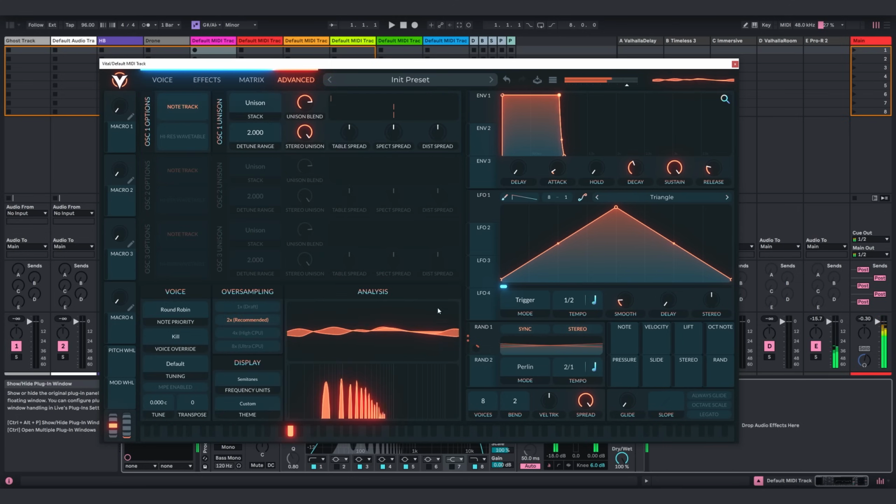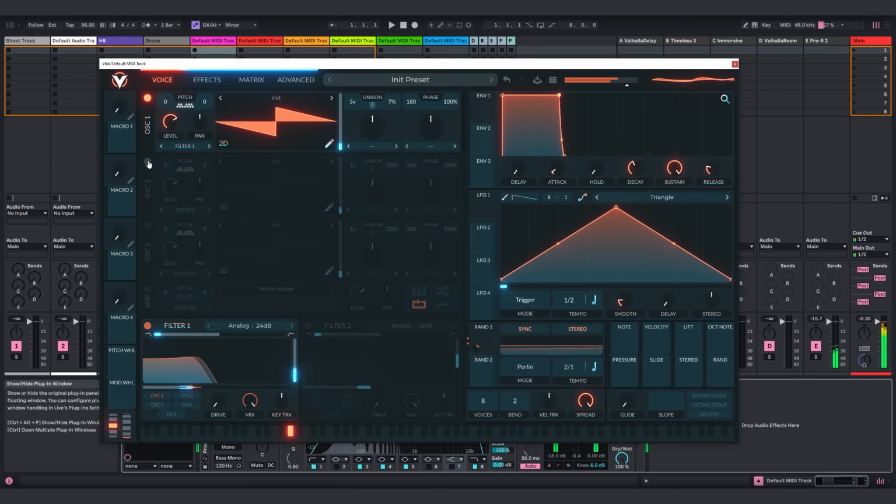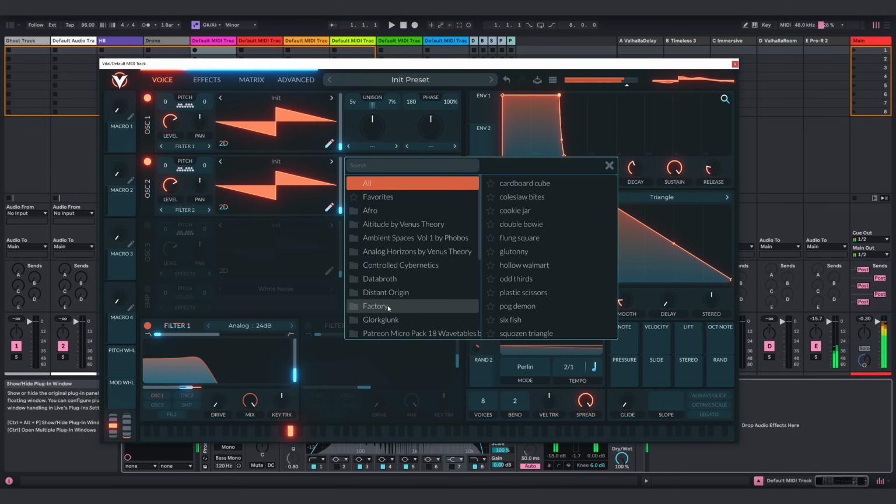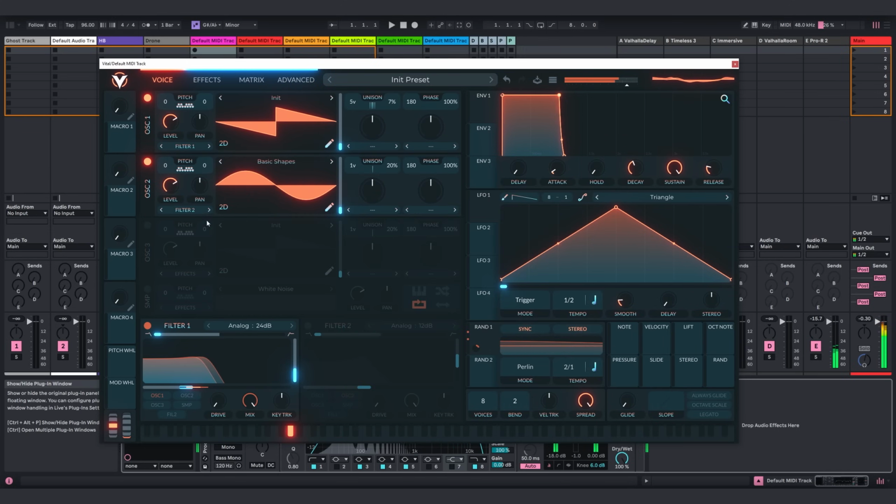As you can see on our oscilloscope, that's an awesome little jam, right? Nice, slow, moving foundation. You can see all the harmonics are just kind of dancing up here. Really nice. Let's add another oscillator and put that on basic shapes. We'll change it from filter 2 as its output to direct out. There we go. Very nice.